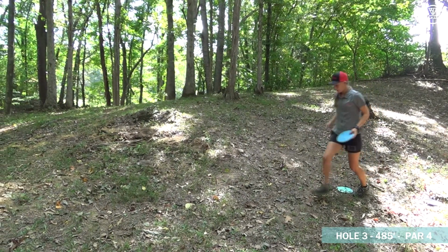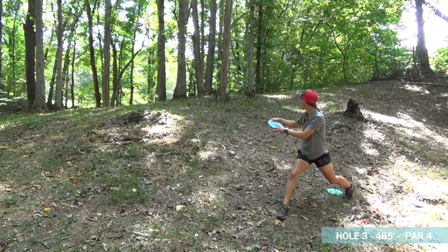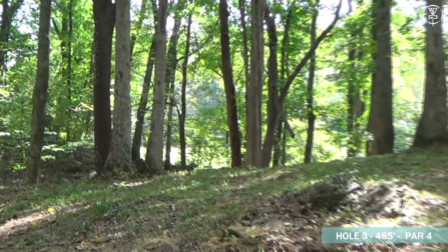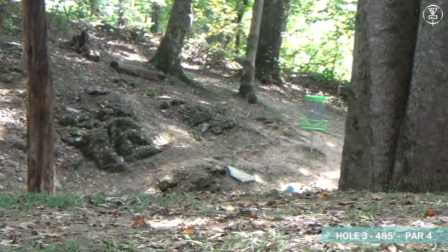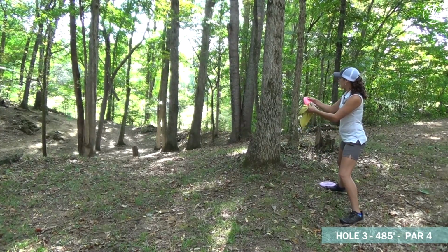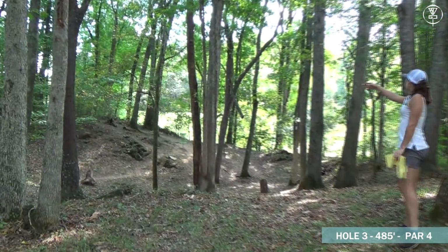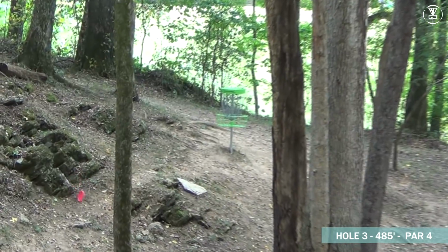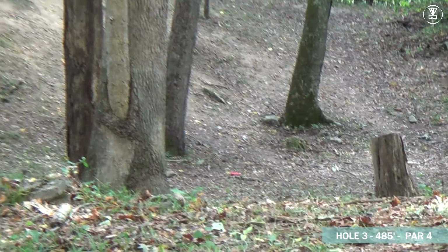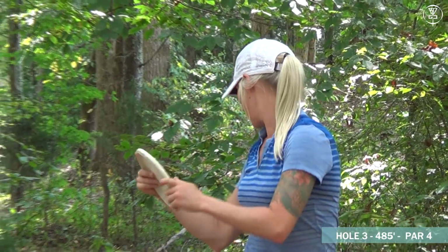Paige really taking her time and finding out the exact line she wants her disc to go on. So you know she always makes it work. She's done just that. Unfortunately got some roll downhill, but that was an outstanding shot from where she was. Another very good up and an unfortunate roll. That is a problem on this hole, is the basket sitting on the side of the hill. There's a lot of roll-away potential.